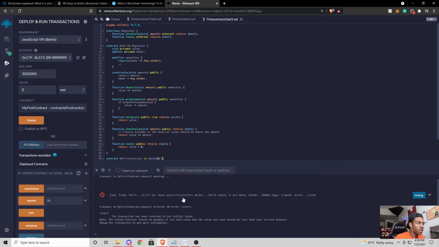It actually gave us an error saying we cannot deposit those funds into our bank account. And why is that? Exactly for this reason up here, our modifier under our contract. If you guys remember, we implemented this require function and also put our owner functions inside our original functions, to make this a bit of a closed-off contract.